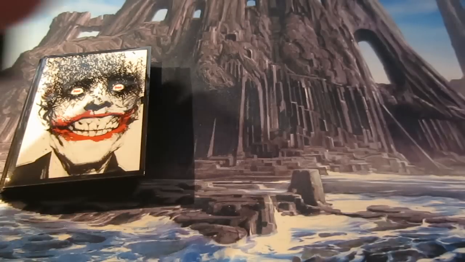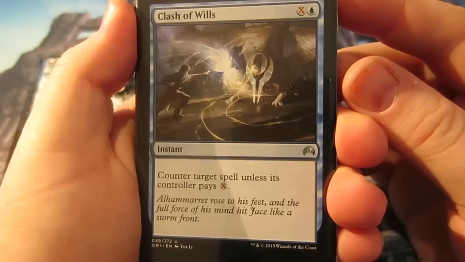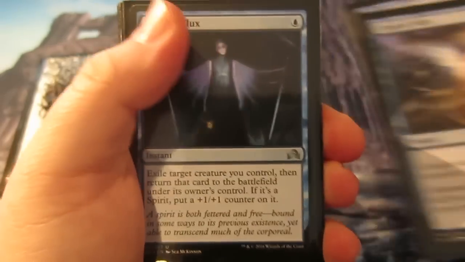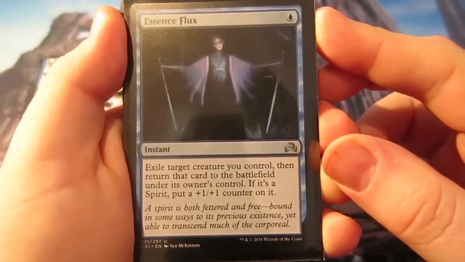So now we're going to go to the spells of the deck. So we run obviously some counterspells. Clash of Wills, we run a couple of Clash of Wills. Counter target spell unless its controller pays X. This is the card, obviously, that I've built the deck slightly around.